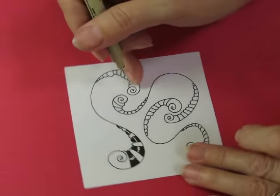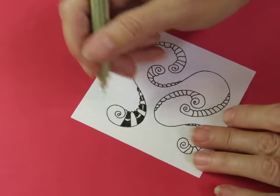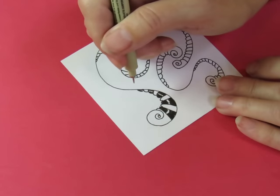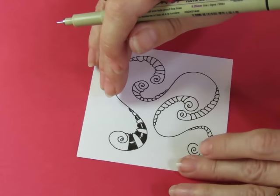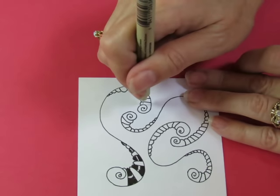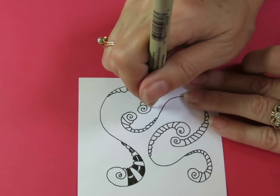Oh yes, absolutely. So much fun. And then it needs... oh no, not on that side. I've gotta wait. Hang on a second, I've gotta wait. Not done. Okay. This one needs a line here.